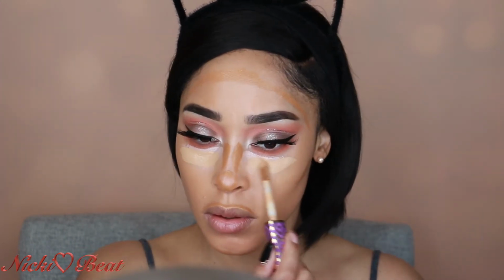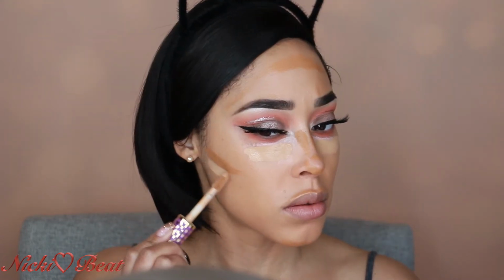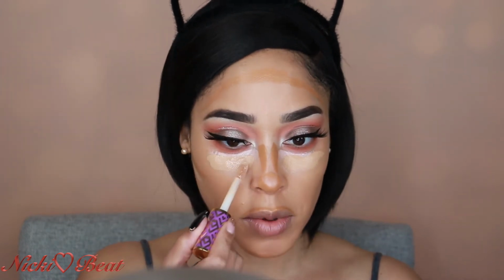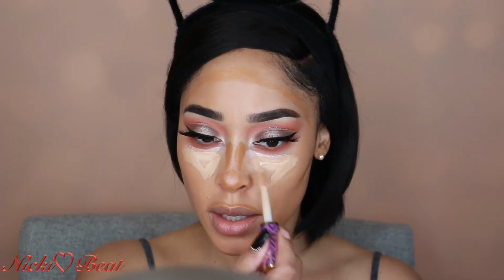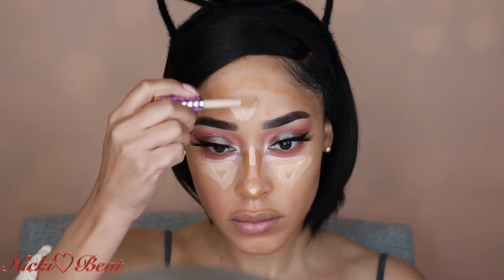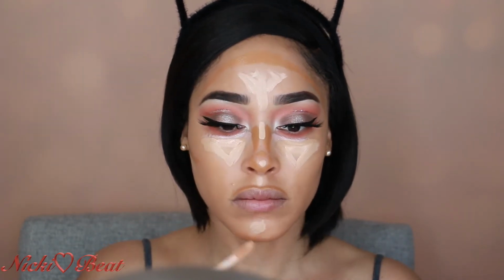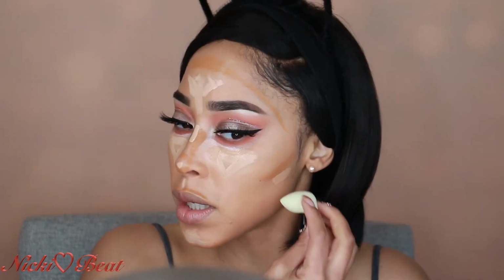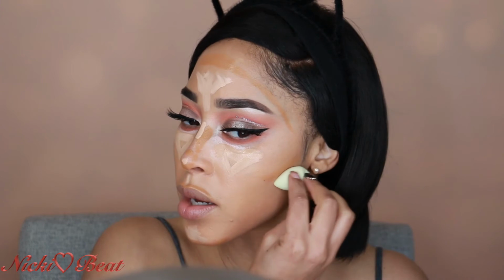Then I'm going to apply my light medium honey. Oh, sorry, that was medium. First, I applied medium, and then I'm applying the light medium honey. Take my mini beauty blender and start blending out.